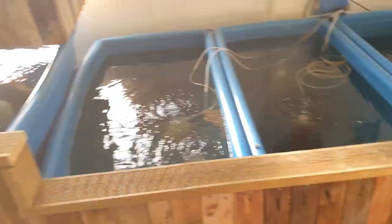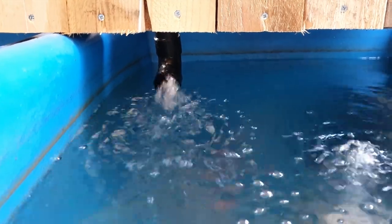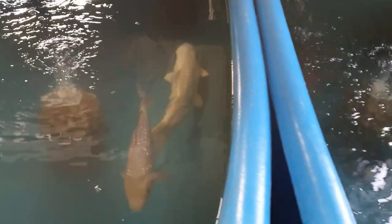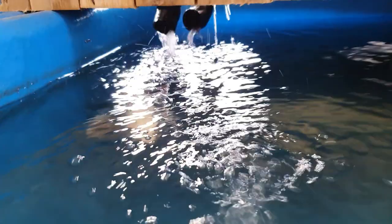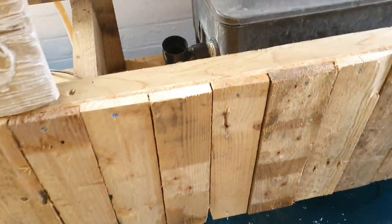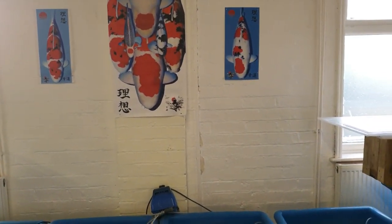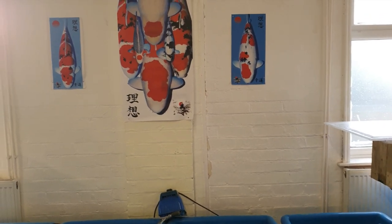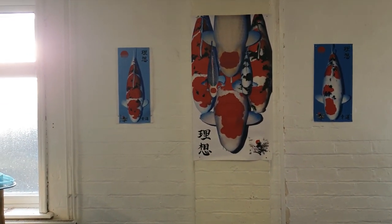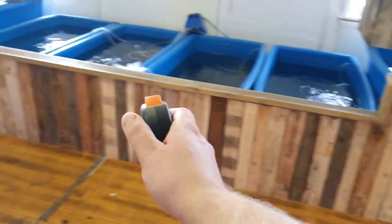All water changes are done. Some of the fish are fed. I've put the pipework on the bottom there to dampen the noise — that's massively going to be oxygenating the water. Clarity is improving dramatically already. I've put up the new poster in the middle: Sanke, Showa, Tancho Kohaku, Shiro Utsuri, and Tancho Asagi. I figured it would be too difficult to do the yin and yang — I think it looks really nice on there. I still need to get some more posters for the front of all the vats explaining what each individual fish is.